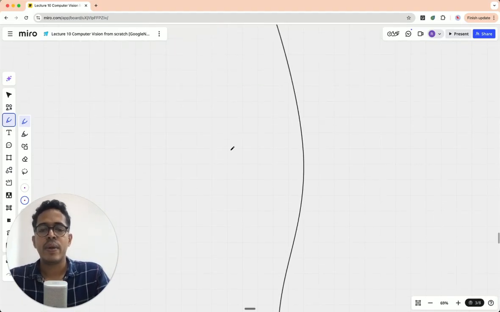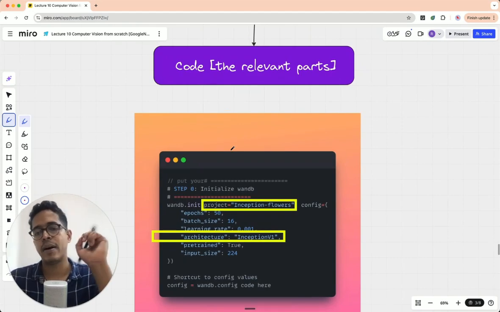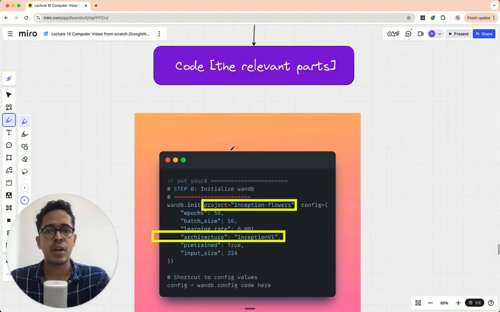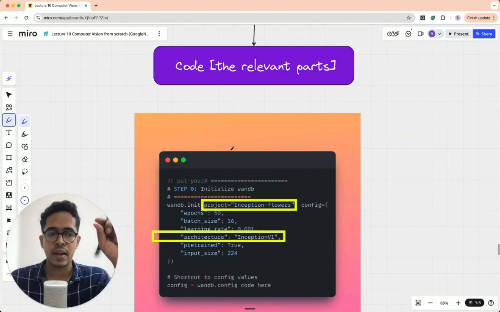Now with that, let's get into the coding part, where we will implement the pre-trained Inception V1 for our 5 flowers dataset. First I will show you just the parts of the code which are relevant, where I have made changes compared to the previous version, because there are only very few lines of changes. I'll show you that first, and then I'll show you the entire code. Because the execution of the code takes some time, I will show you the results directly, and then of course you will get access to the code and you can run it yourself to get the same results.